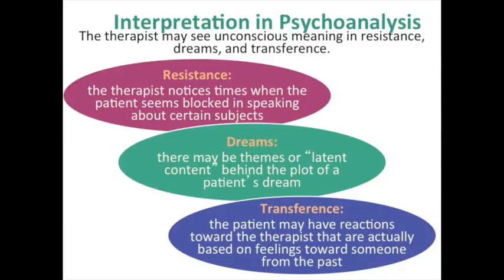So resistance means that, let's say that you're talking about your past, your childhood, and you spend a lot of time talking about your mother, but you never talk about your father. Well, the therapist would note that, and they would call that resistance. And they may feel that it's possible that you have some kind of bad feelings toward your father, and that's why you never bring him up or talk about him in therapy. They also look at your dreams.